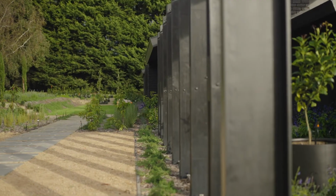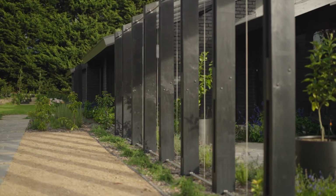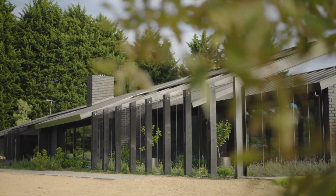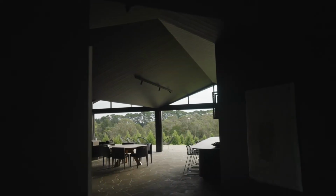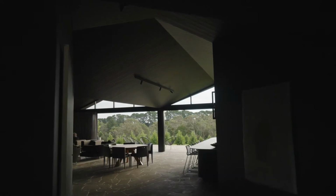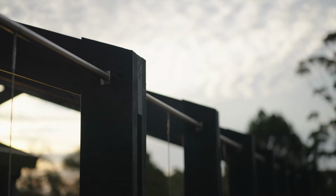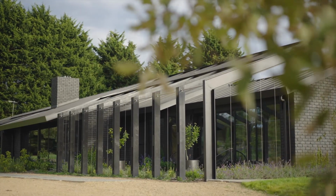It was important that the original part of the building and the extension worked in a unified manner to create a consistent home. The pergola frame provides rhythm to the facade. It gives users a reference point as to how they arrive at the site and the direction they should head. As they arrive at the entryway, they're able to see through the building, and it gives them direction towards the extension as well as the 2 different bedroom wings. The pergola frame separates the public entryway from the private courtyard.